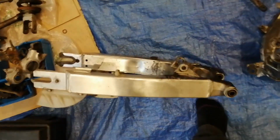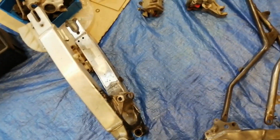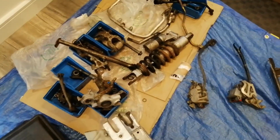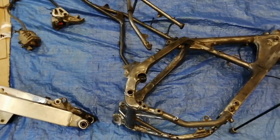Swing arm, I've started tidying it up, but I need some more brass brushes for my drill to clean them up. There's a pile of parts there. The engine, forks, wheels are elsewhere. They still need looking at.